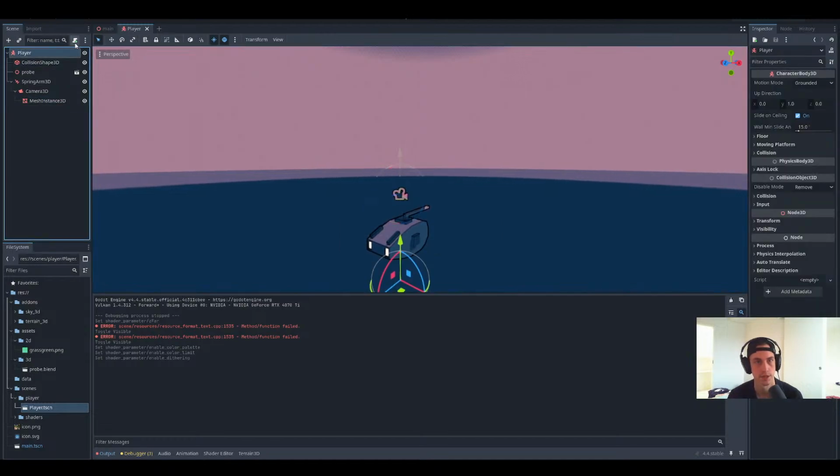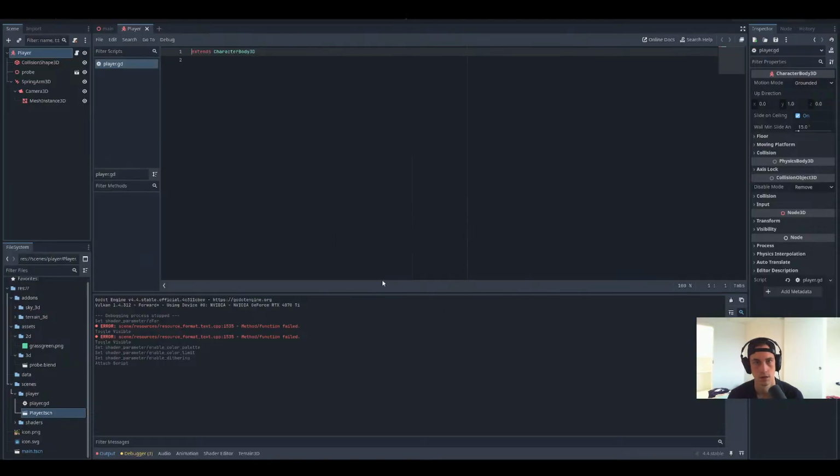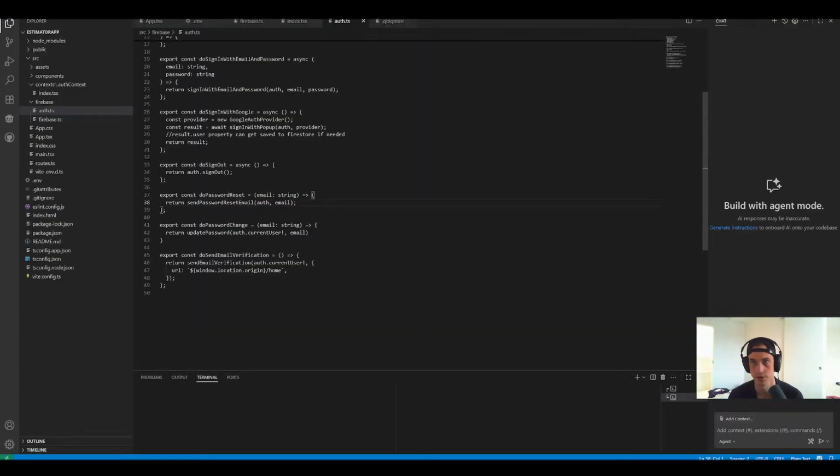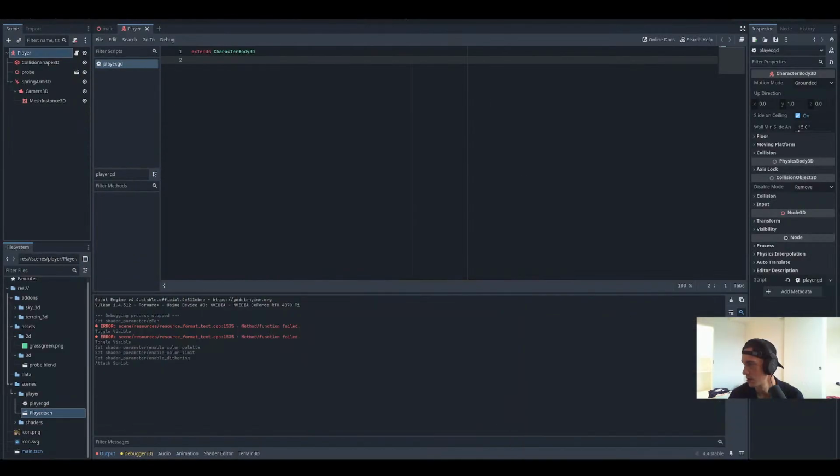Let's attach a player script. Let's also open up VS Code just so we can grab... I just need to go to 3D, my RPG, and grab the player.